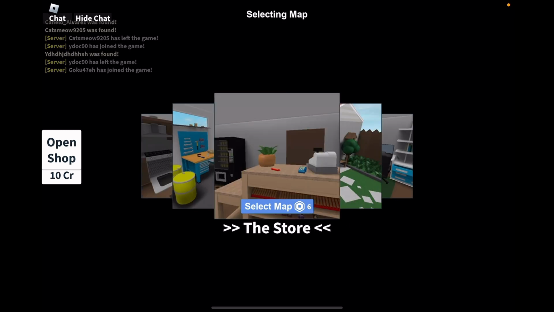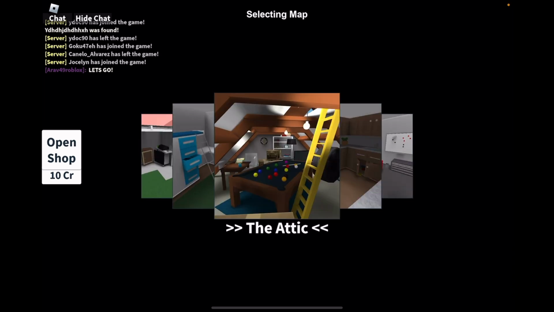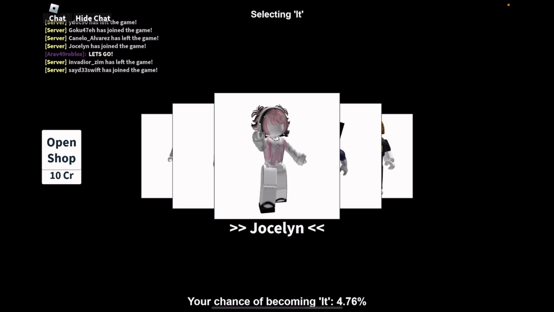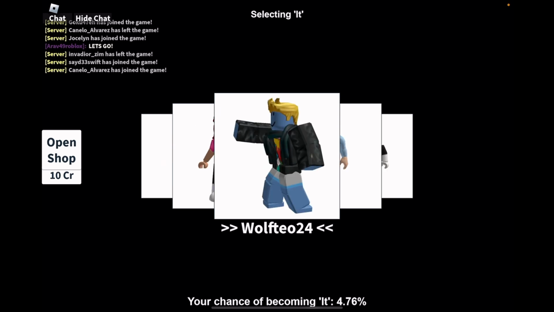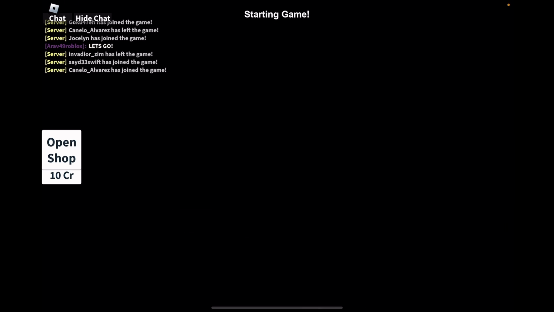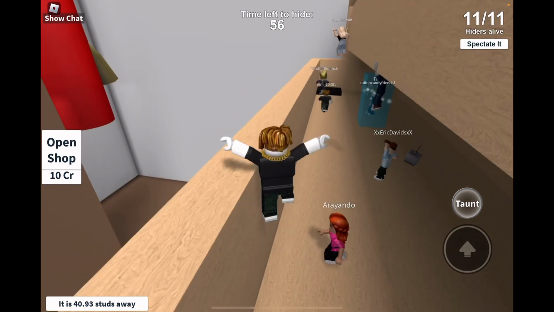All right, that match that I just showed you ended, so now there's selecting the map. Let's see what map it is. Okay, the star. Let's see. Who's gonna be it? Cotton Candy Friends 1, whoever that is. Alright, so the game is starting. I only have a minute left to hide.